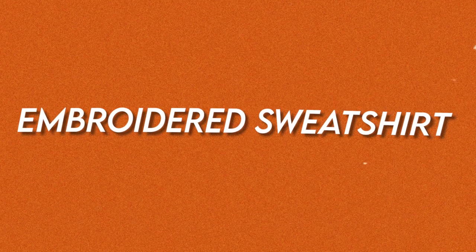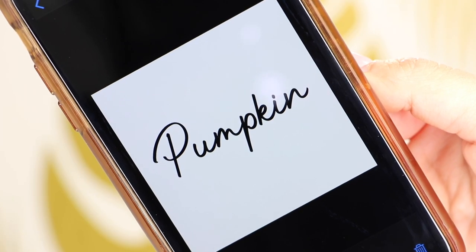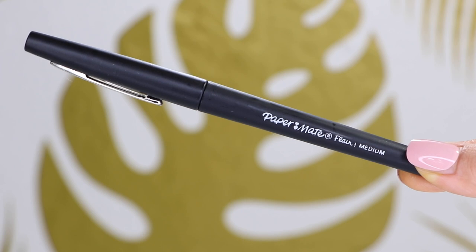Last but not least, I'll be showing you how to create a simple embroidered sweatshirt. I started by creating this image on an app called Fonto that says pumpkin on it. Then I took a coffee filter and placed it over my phone and traced it with a marker.